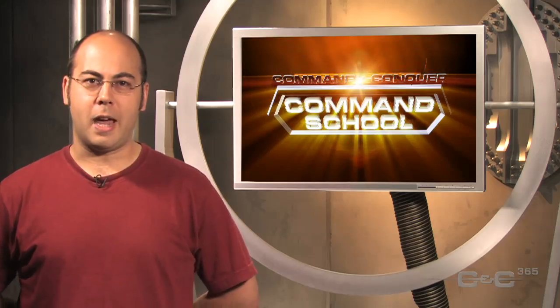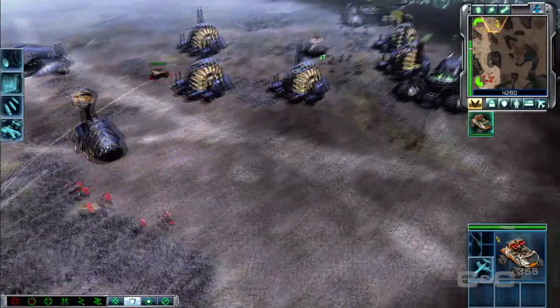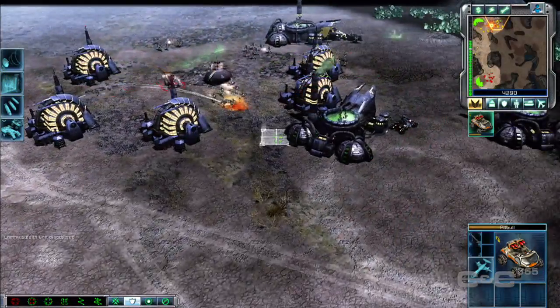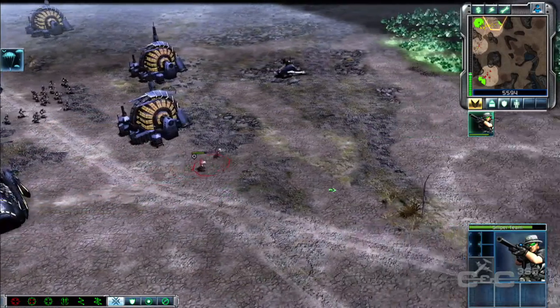Scouting's not just an early game thing either. Send some fast vehicles behind enemy lines every once in a while. It's worth a few credits to know what's going on. For a more permanent scout, use something stealth, like a sniper team or stealth tank set to hold fire stance.